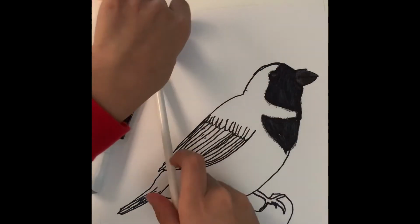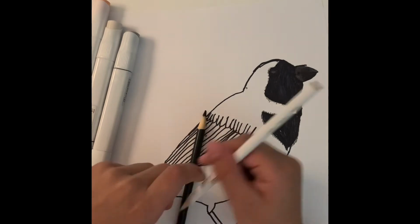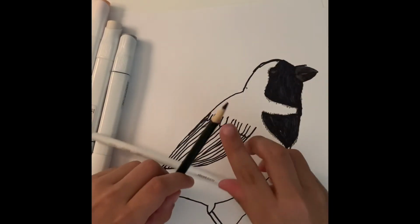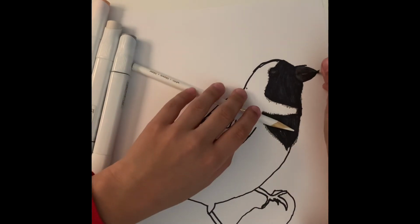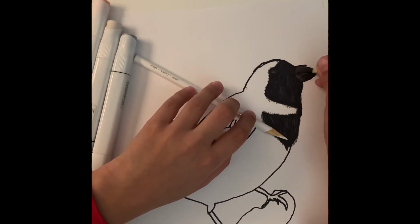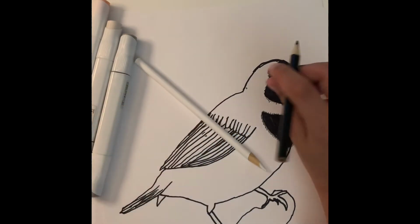And then we're gonna grab our black to do some shading, which will be like this. Okay, so that part looks like that, and then this part though will be like that. And then the line will have a little bit of shading. And then now we're done with the beak.